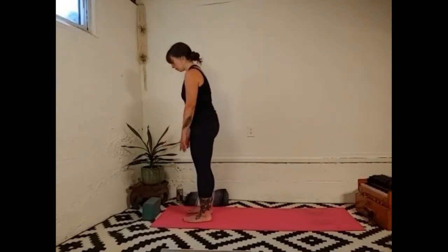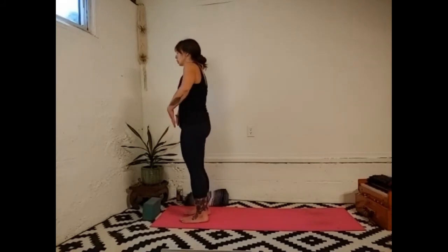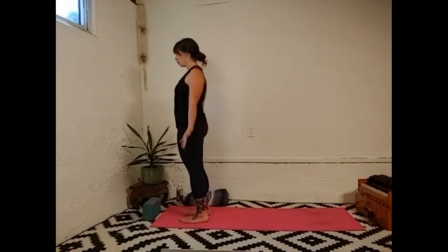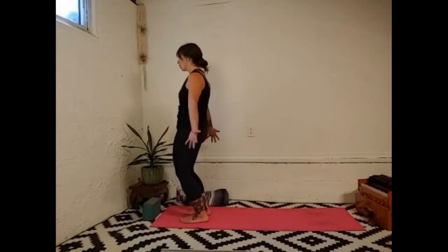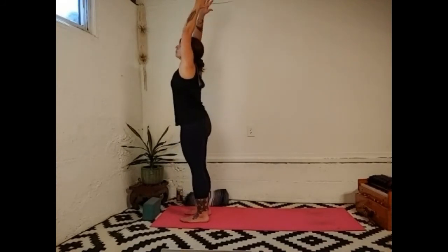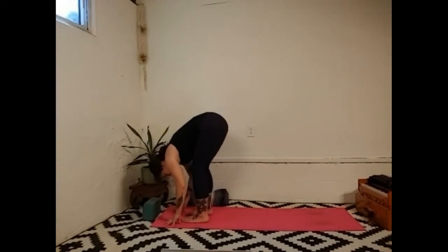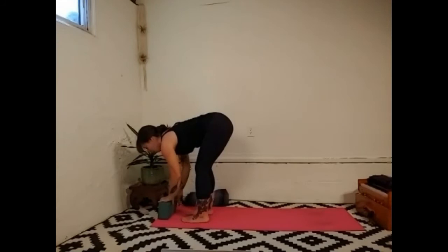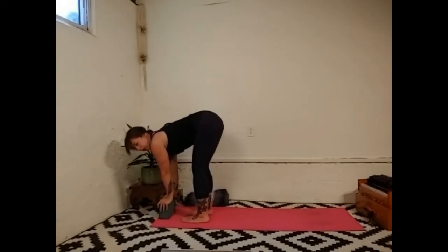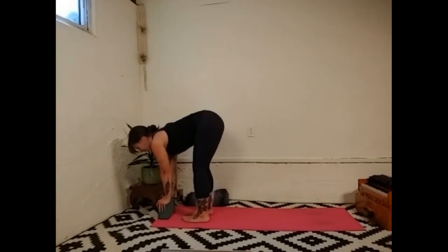Make sure that you've got your block or blocks handy at the front of your mat, please. And then come into your Tadasana with your palms facing forward and root down through the hands and the feet. Take an exhale, please. Inhale, swoop your arms over and up. And then exhale, find yourself again in a forward fold. Take a halfway lift here, and I'm going to suggest that we all take whatever we've got for a block or blocks. So either on the medium or highest height underneath our hands here.